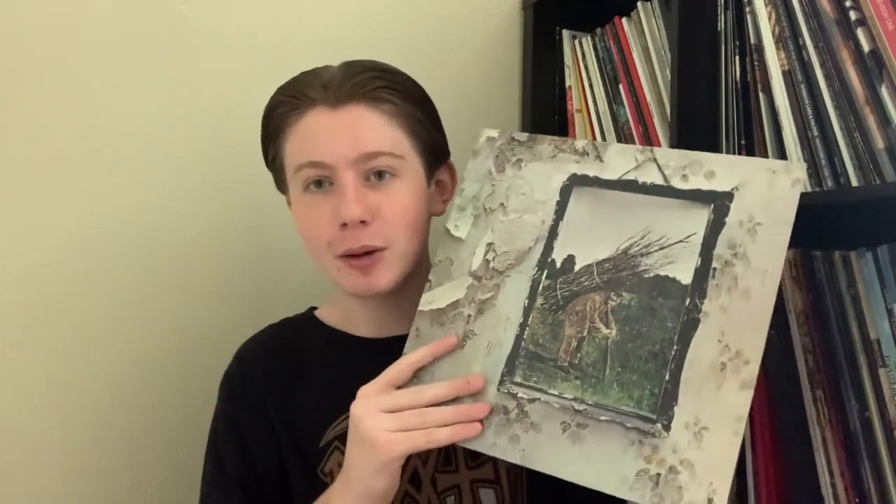And of course, Led Zeppelin 4 — another indisputable classic album. Even if it's not my favorite of theirs, it's one of those you can't say no to. They really nailed it. Each of these eight songs shaped classic rock for that generation and for generations to come. This was one of the first 10 or 20 records I got because it's just that important of an album — I knew when I started the collection that this was one that needed to be there.